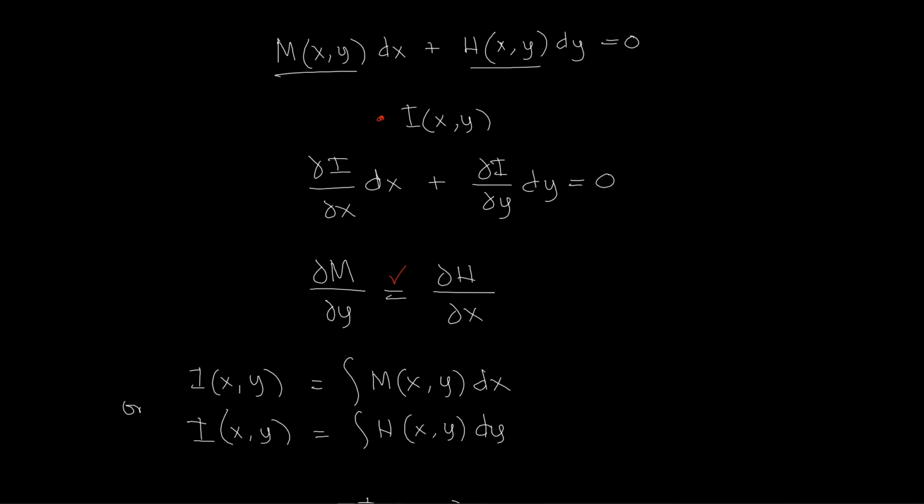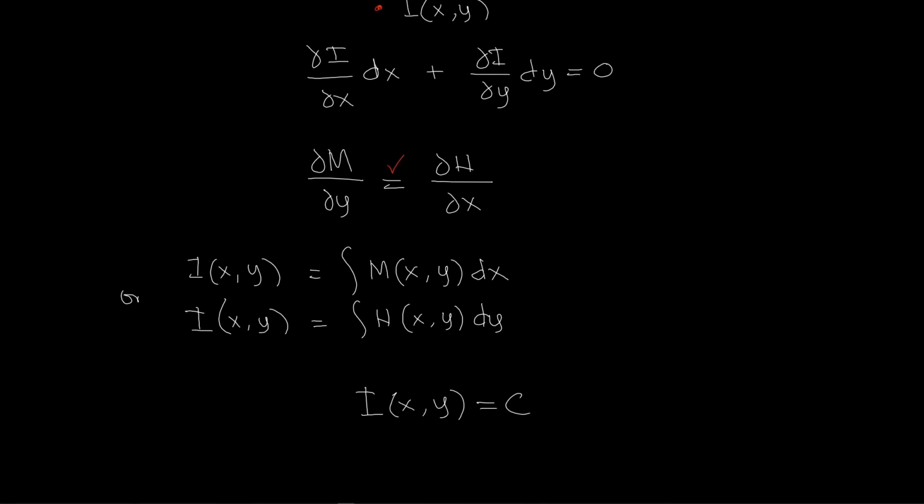Okay. Then, first, para i-check na to siya for exactness, ang buhaton, partial derivative of M with respect to y, then partial derivative of N with respect to x, should be equal para maingon na exact siya. Then, if exact siya, ang atong buhaton is i-integrate na to siya to find I of x,y. We have to integrate the function of M with respect to dx, or it could be function of N with respect to y. Then the general solution would be this one.